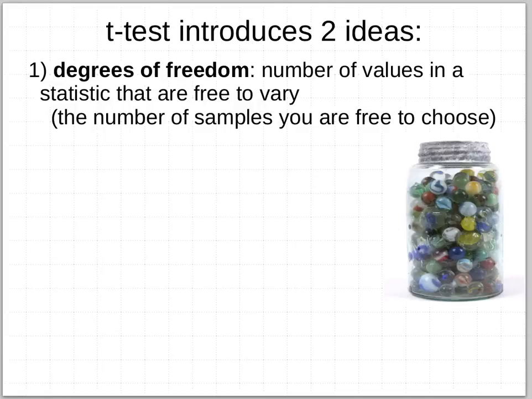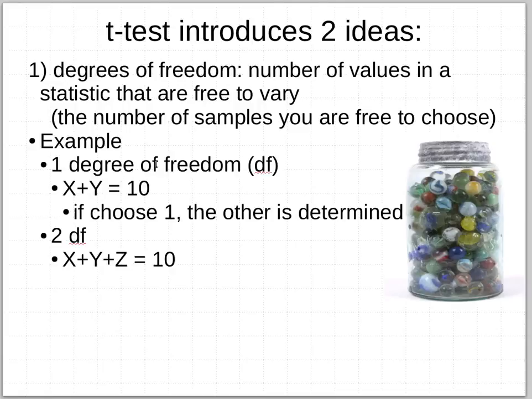Let's think about the number of marbles in a jar, right? Let's say it's 30 or more. Okay, looks like there's a bunch in there. If I take one of those marbles out, I was free to choose any one of those marbles. But as I work my way down to the bottom of the jar, when I get to the last two marbles, I'm still free to choose. Close my eyes, reach in there, fumble around, pull the one marble out. The last marble, there's no longer a freedom of choice. If I was to reach in there, I know exactly which marble it's going to be. So the degrees of freedom is typically expressed as n minus 1, because there's that last marble which does not have any choice involved in its selection.